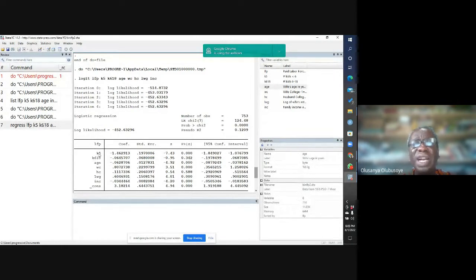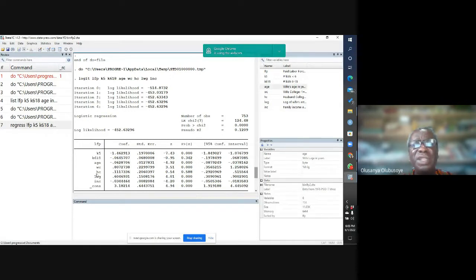Individually, this is what this probability helps to do. Jointly they can influence, but individually some may not. Take, for instance, this one, which is not very significant. Women having children between 6 and 18 is not very significant in affecting the probability of a woman participating in labor force.